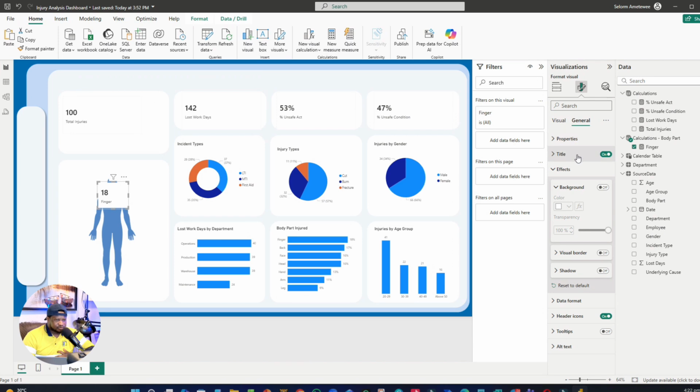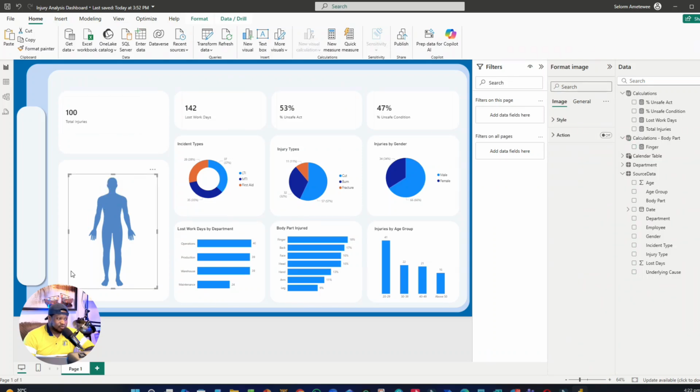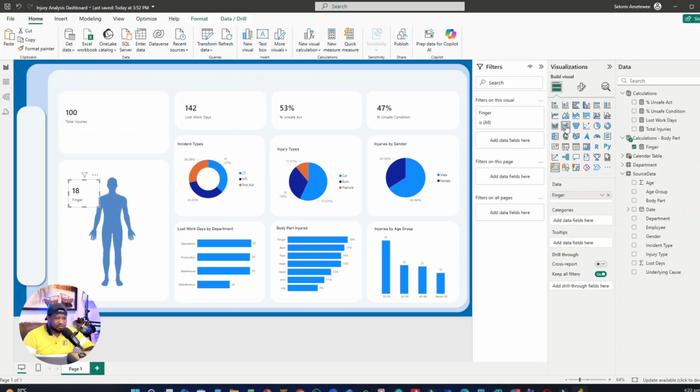When we come to the general, the effect as well, even though you've turned off the background, it's still showing for some reason. And that is the reason why I don't like the new card for now, because what we are trying to do is make sure the background is transparent and we have the round shape behind it. I don't know if there's a lapse with Power BI. They should do something about it. Okay, so I'll try to find the old card, because I need the old card.